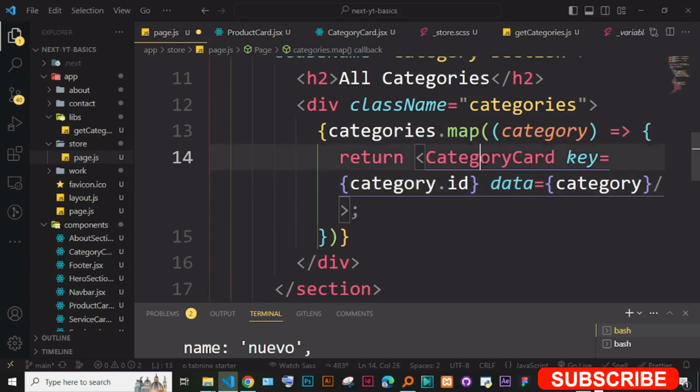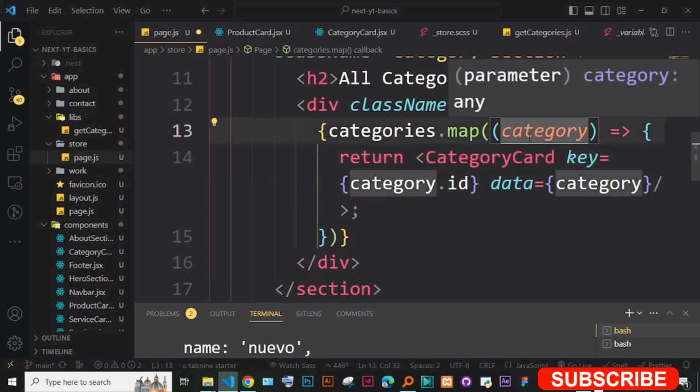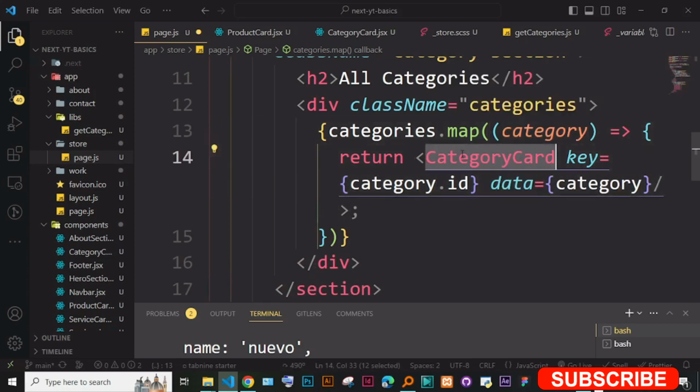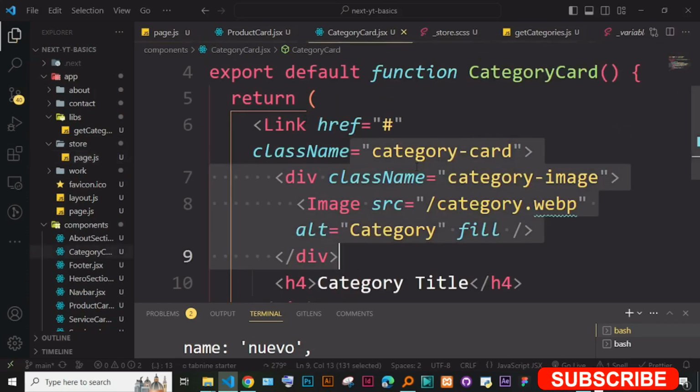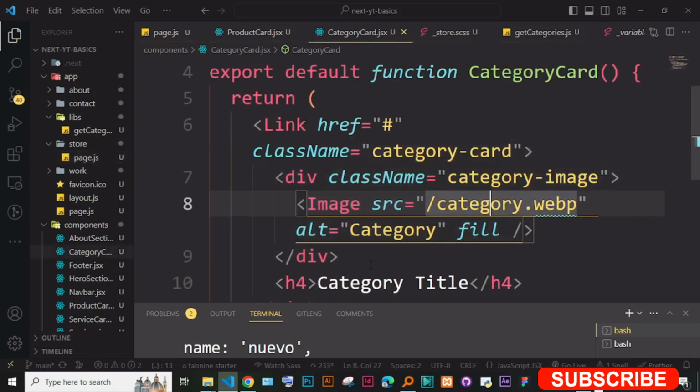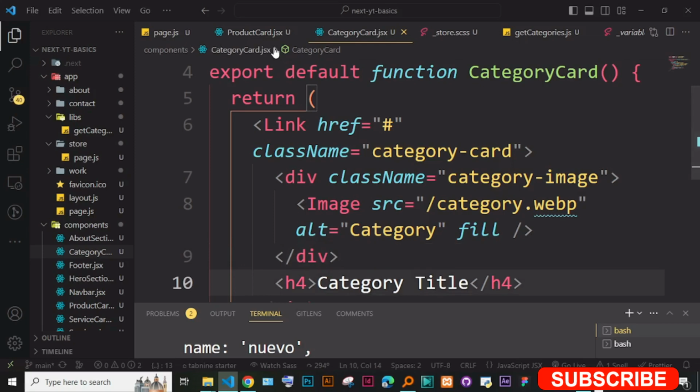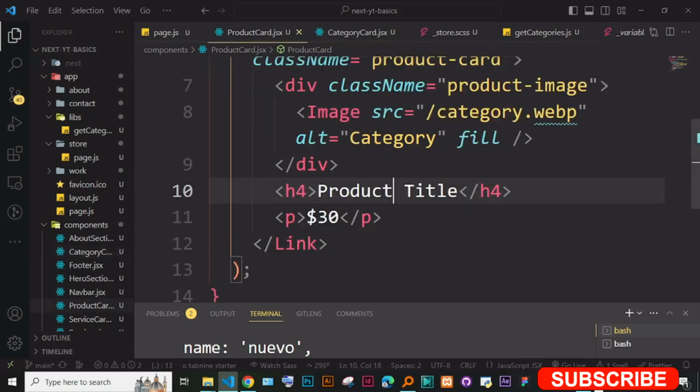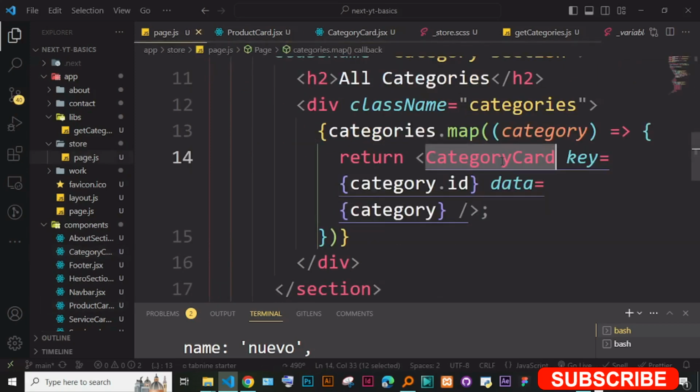Understand it in that way: the data that is coming into this card, the images, the titles, the ones we need, are coming in as this whole category.